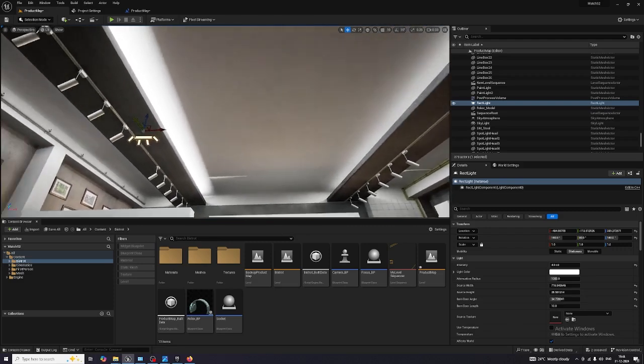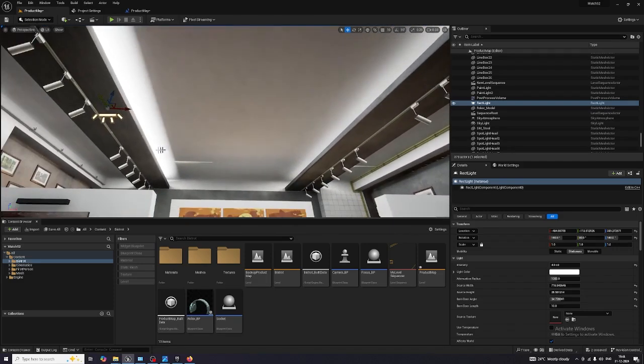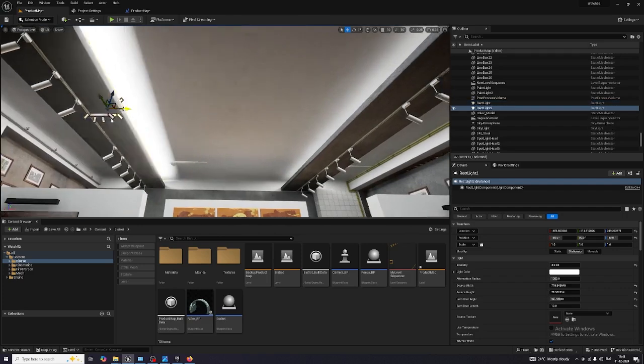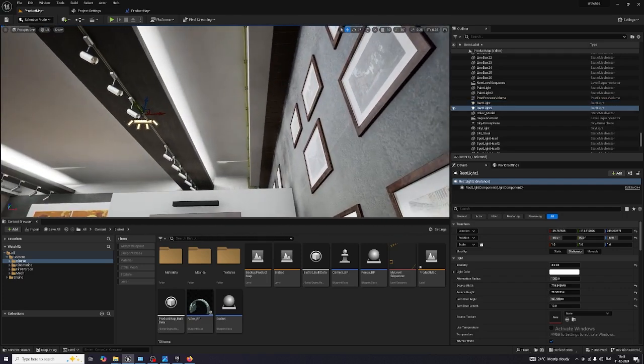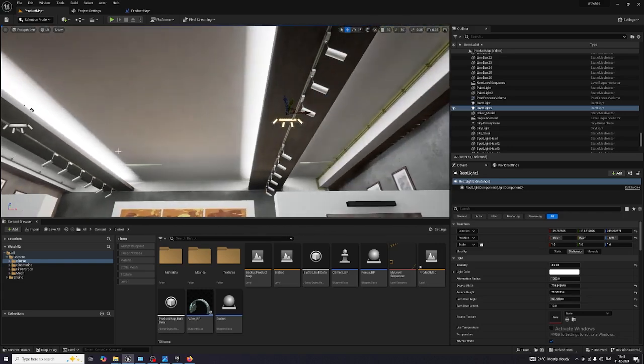In the same way we have to do it for the other side. To copy, I am just holding shift and alt. It will move along with the camera and duplicate the light.